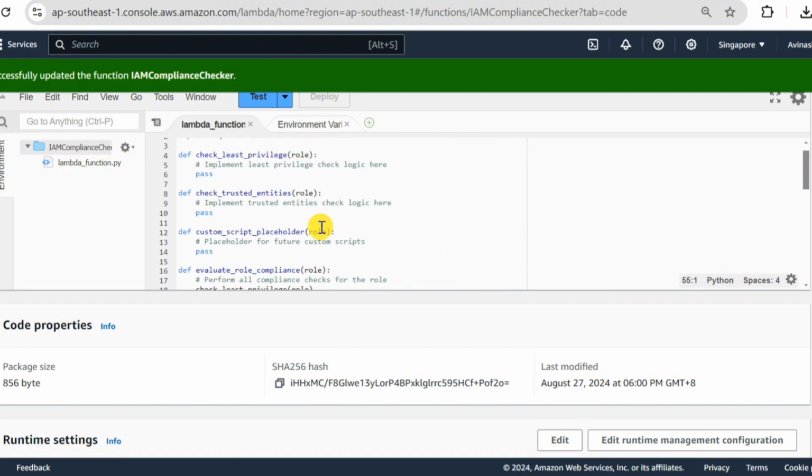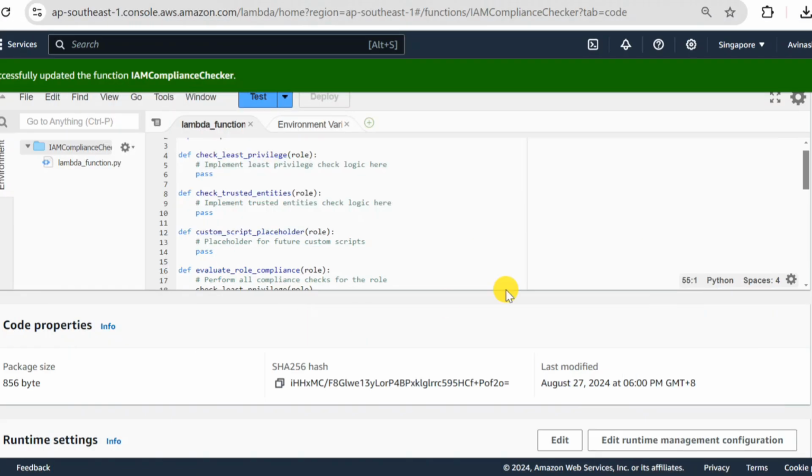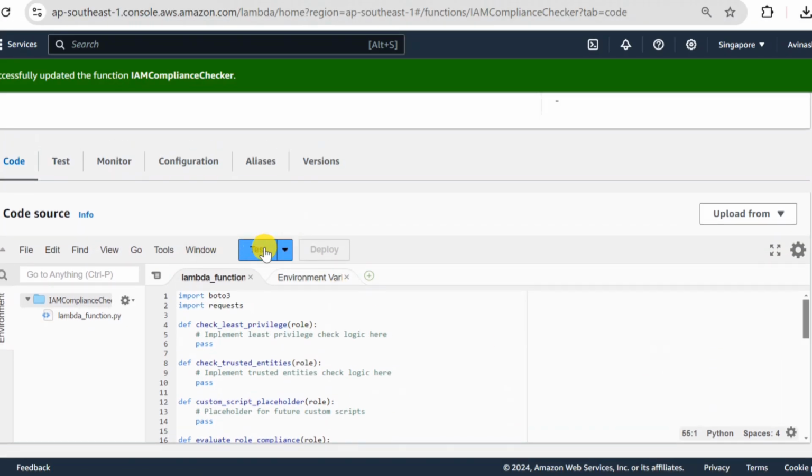Because if it works successfully, then AWS Config is just to invoke this Lambda function. So firstly this part is made. We need to first fix this out, whether it works or not. If this part is fixed, then the rest is just a simple process. We are only using these functions to record all the activity from here, and then it will invoke this Lambda function. That is the reason I am firstly creating this Lambda function. So we need to test it out.